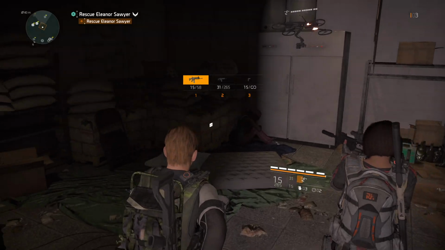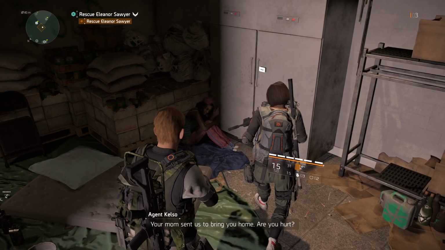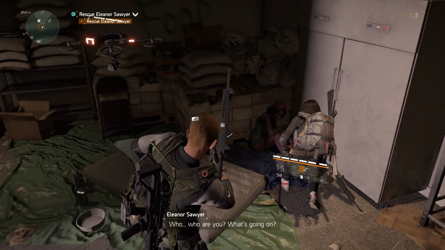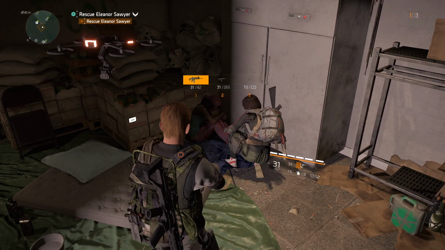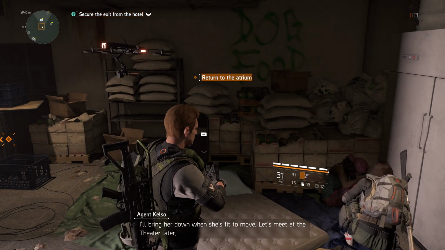Eleanor? Your mom sent us to bring you home. Are you hurt? Who are you? What's going on? She's in shock. I'll bring her down when she's fit to move. Let's meet at the theater later.